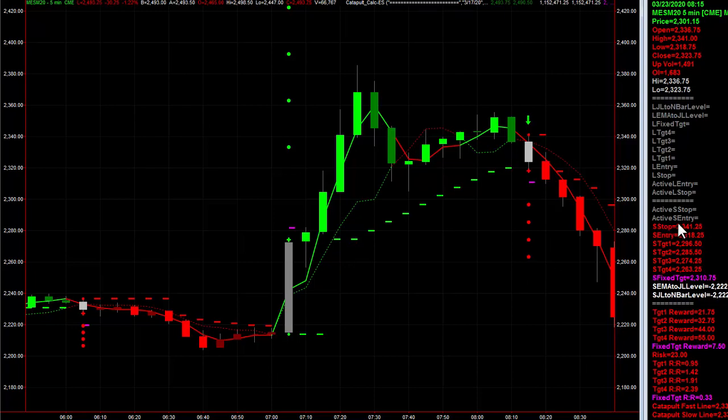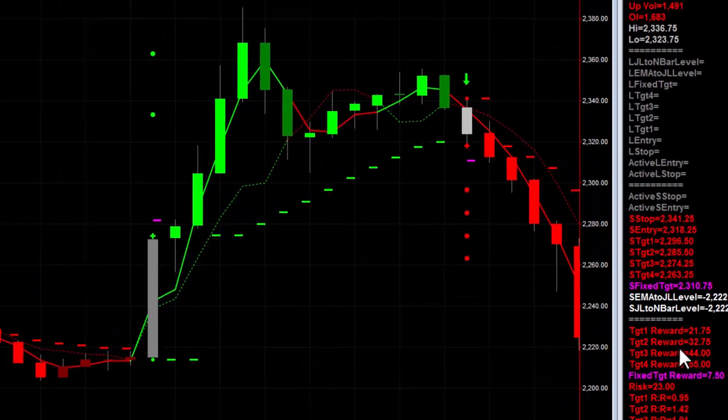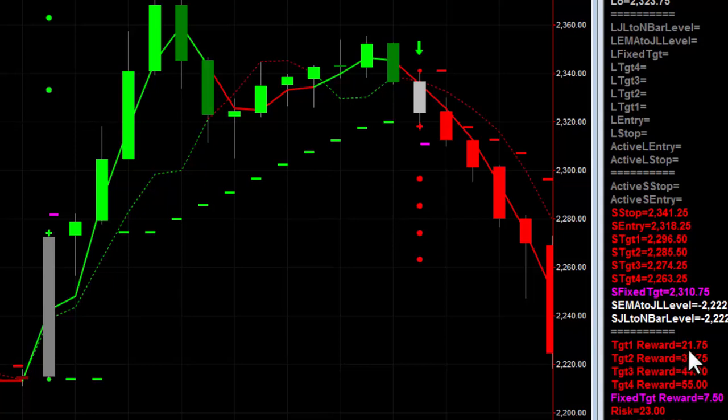If you look over in the data window, the entire trade is here. Your reward, your risk. Now you'll notice 21 3/4 points is a reward to target 1. Abnormally large due to the extreme volatility we're experiencing in the markets. So if it was $50 a point, that would be over $1,000. With the micro, that's over $100 and is a lot more reasonable for most people. You could always increase your micro contract size. Like I said earlier, you could scale out at the various targets, etc. So keep all that in mind as I walk through these examples.